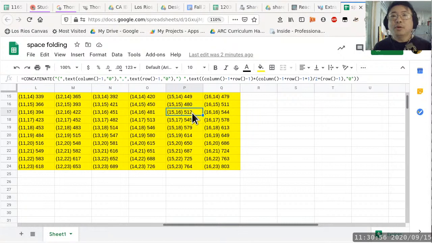So we now want to use those tools. Those are the desirable tools that we want to use, but we have to figure out a way to express how do we get to this 15 and how do we get to this 16 given that we are dealing with 512. So that is our current task.